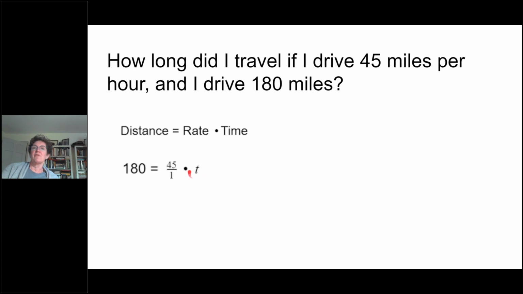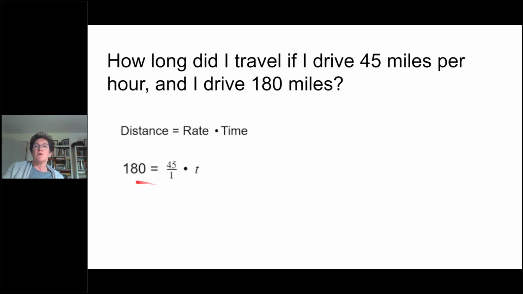Now, how do I solve for this variable when it's over here and not by itself? This is where algebra comes in to solving these. If you are not familiar with solving one-step equations, there is a great video. So go to the saved videos, the video library, and you can get some lessons in that. But I will talk you through it now. If you still don't understand, do go to the video and watch it because that'll help you in solving these problems.